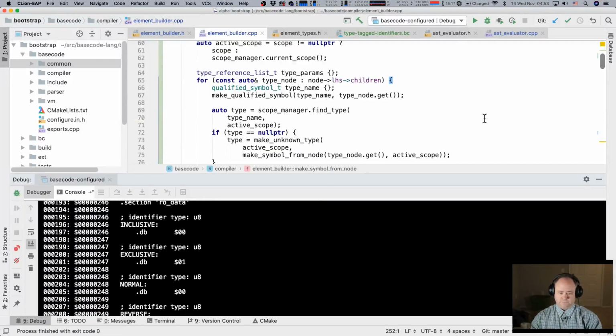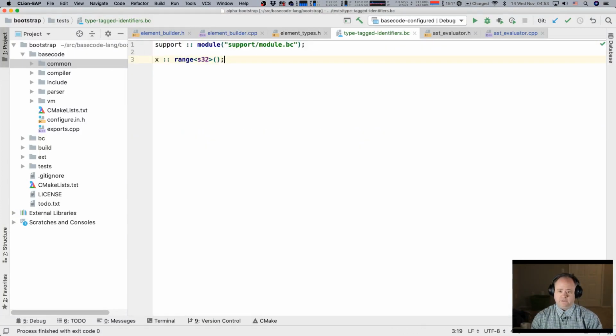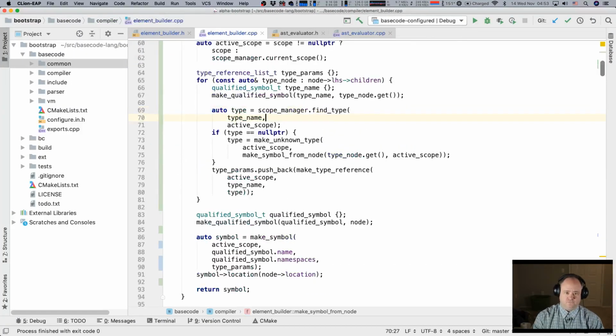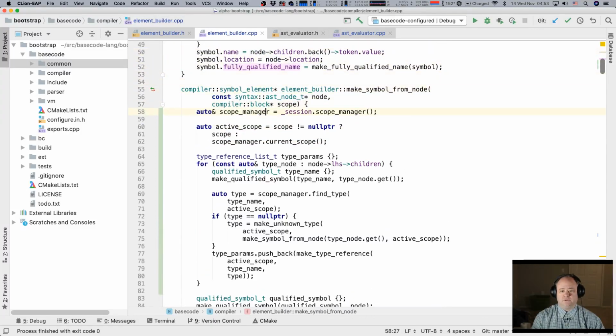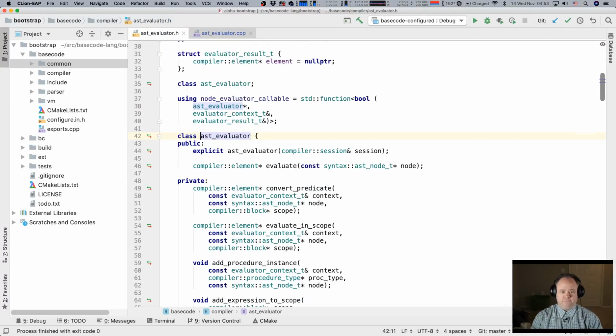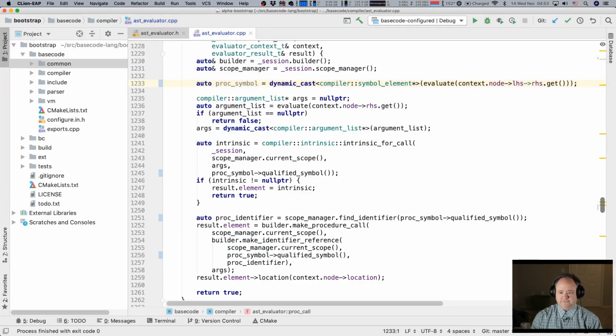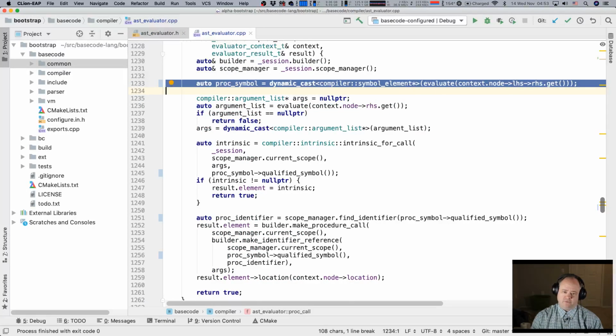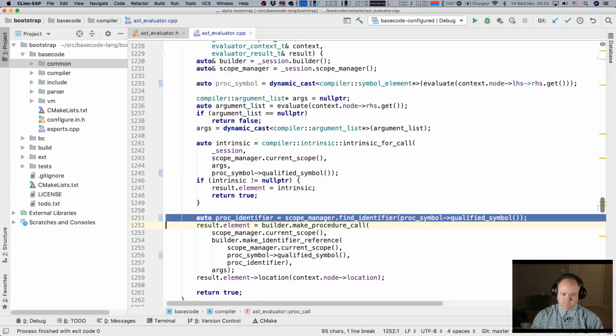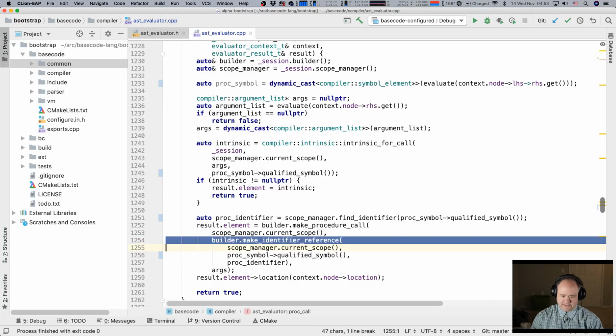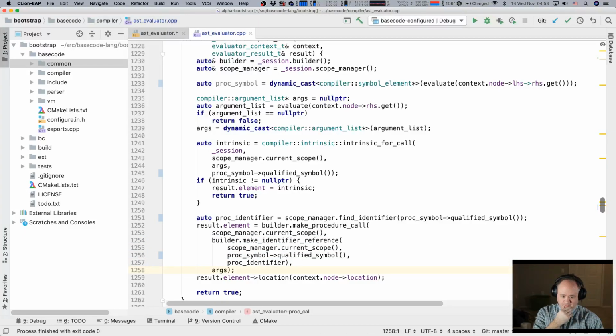All right, got that. So definitely here in procedure call, I can clean this up quite a bit, right? Because I can actually do a resolve or evaluate. We don't have to manually create the identifier reference here. Sometimes we may have to, but pretty often it should be there. But yeah.